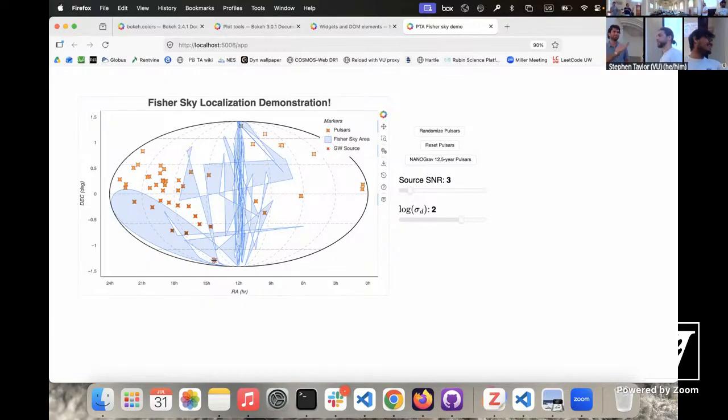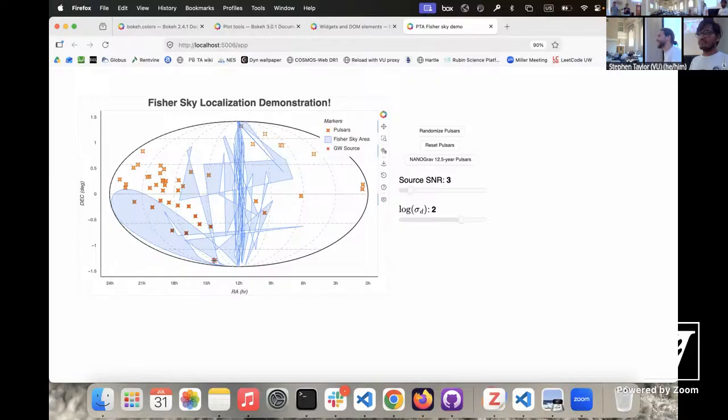Any questions? Lucas? I have a couple questions, but firstly on the demo, are you able to change the number of pulsars? Yes, right now you have to go into the code to do that, but I can add a slider so that you can add it. I think it'd be cool to do two pulsars and drag it between them and see how the circle changes.